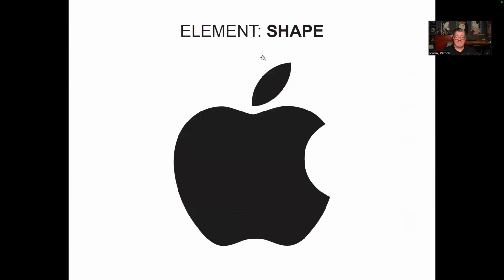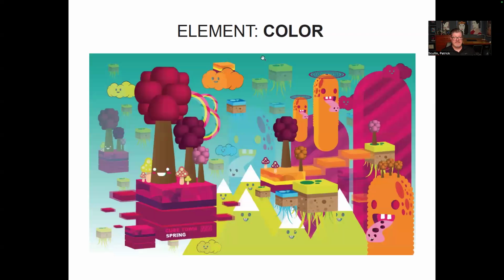Shape, of course, everything else is built on shape. Shapes define logos, they define graphics, they define all kinds of meaning in what we see. And as a species, we can see a shape and understand what it means. Here you have the Apple logo, and it's obvious what it means. It's burned into our brain, it's branded into our brain. And those shapes are essential. So having appreciation for how to create a shape, sculpt it, and make it what you want it is really useful.